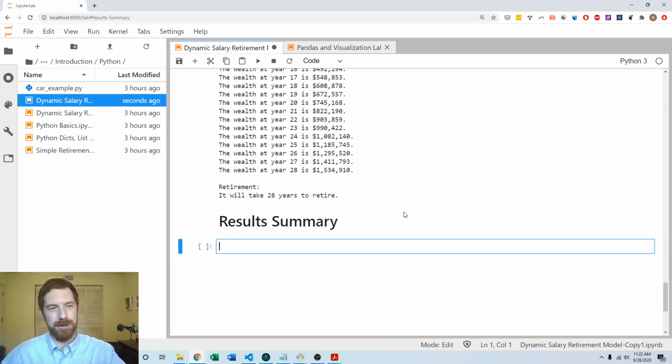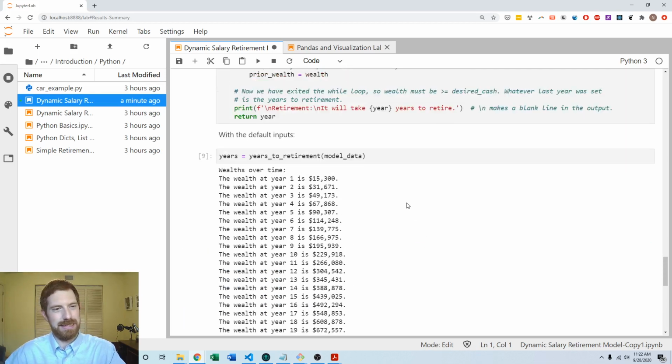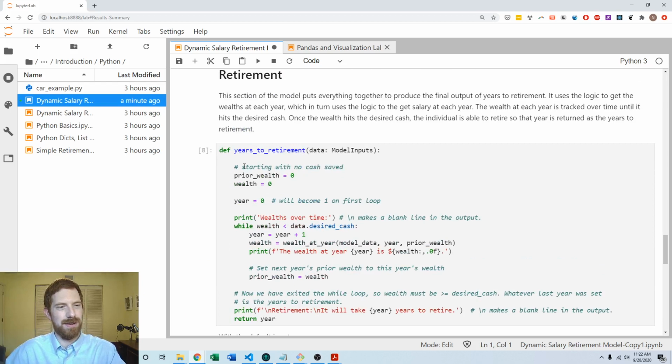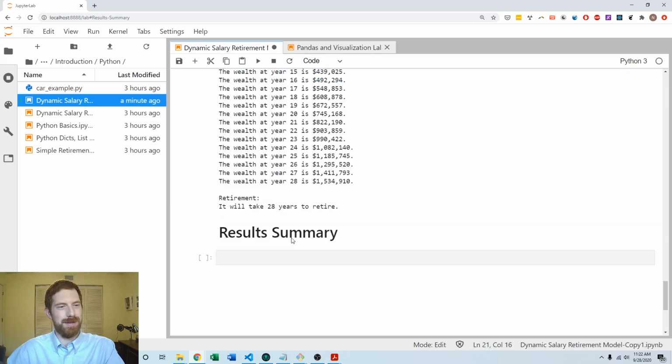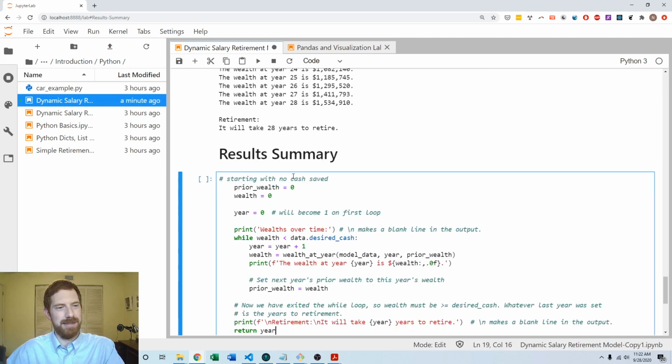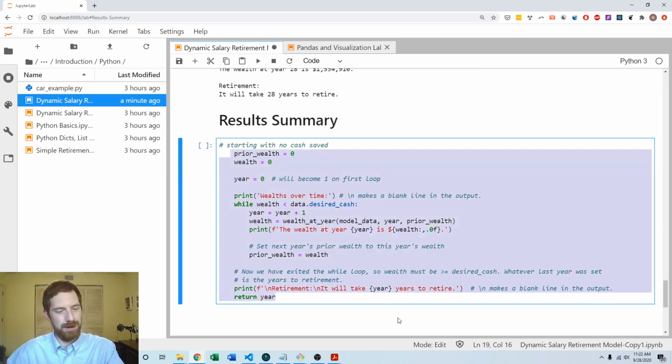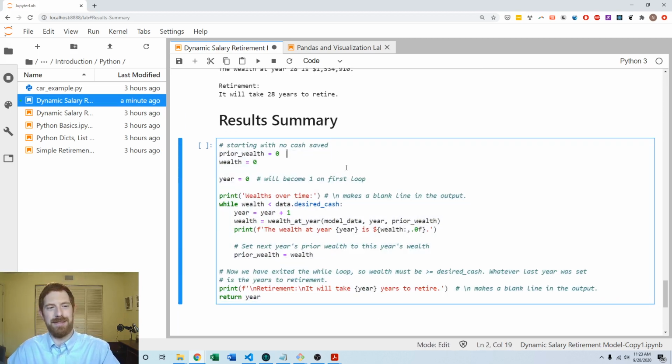So coming back down to the bottom, now I want to write out the logic which is going to put the salaries and wealths into a data frame. To get there, I'm going to start from the logic that we had before. So I'm going to copy and paste that down to here. Highlight that all and hold shift and press tab to undo that indent.